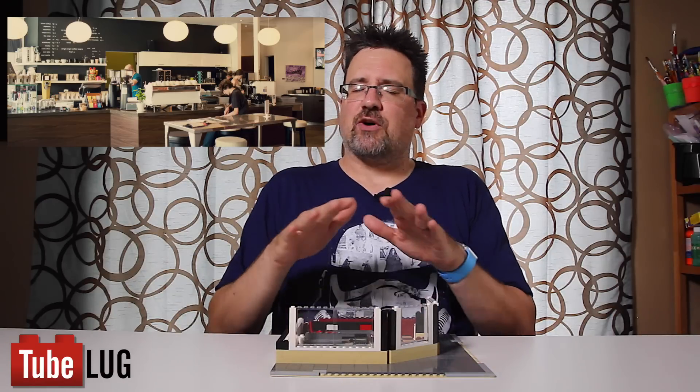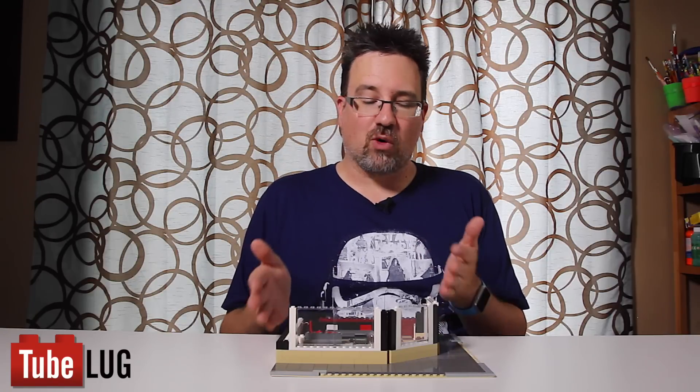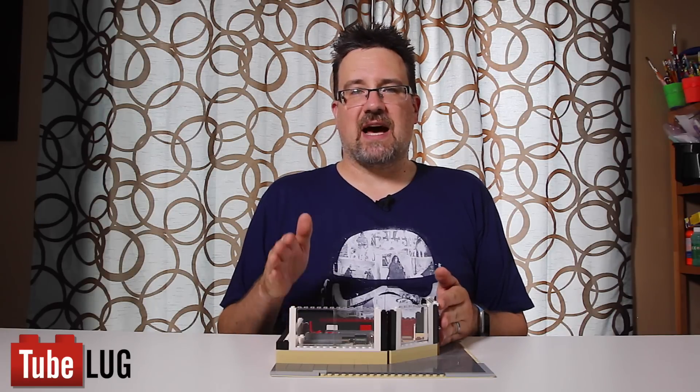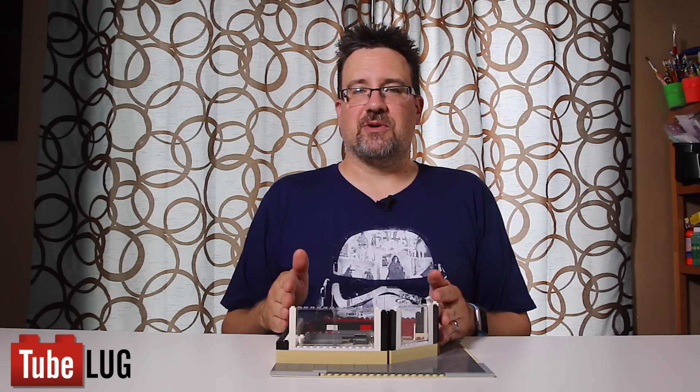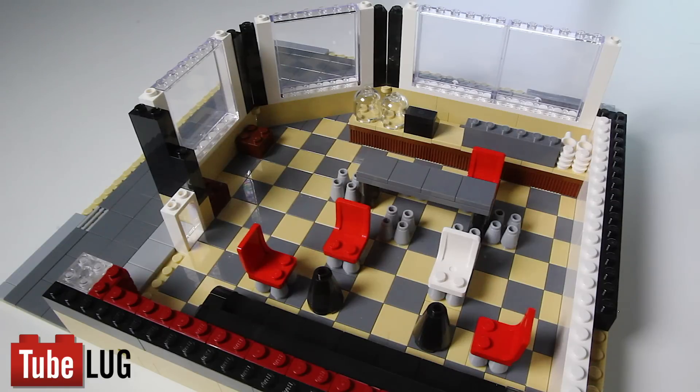I did design this in Lego Digital Designer first. The roof was the hardest part — I'm not sure how that's going to turn out. I have all the pieces and I'm going to start getting more of this together, giving you updates. I'm a little concerned about the roof because it is a corner-type modular build, so we'll see how that goes.